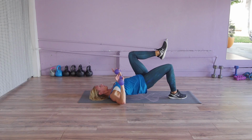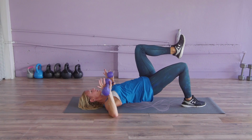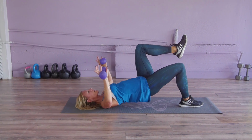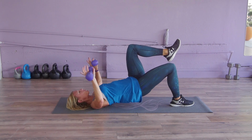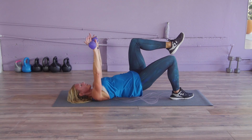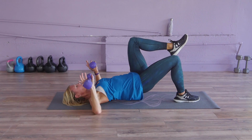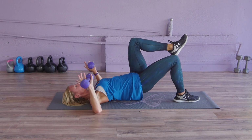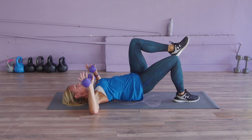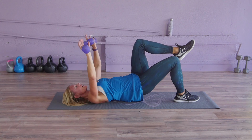With one leg up. Exhale. Keep a straight pelvis. Don't drop your hips and don't rotate. Exhale as you move your arms up. We're doing two sets. One set with your left leg up. One set with your right leg up. Okay, rest.